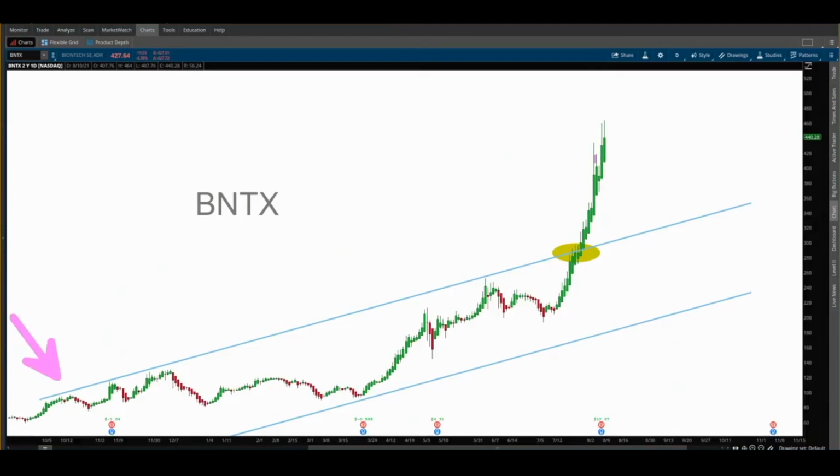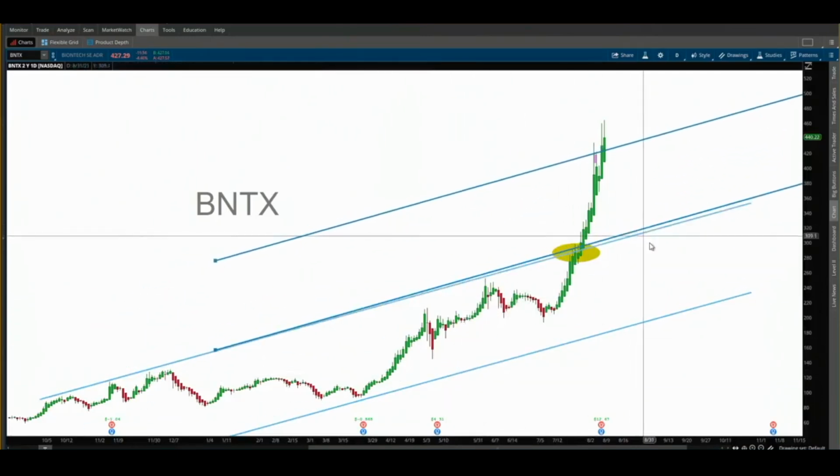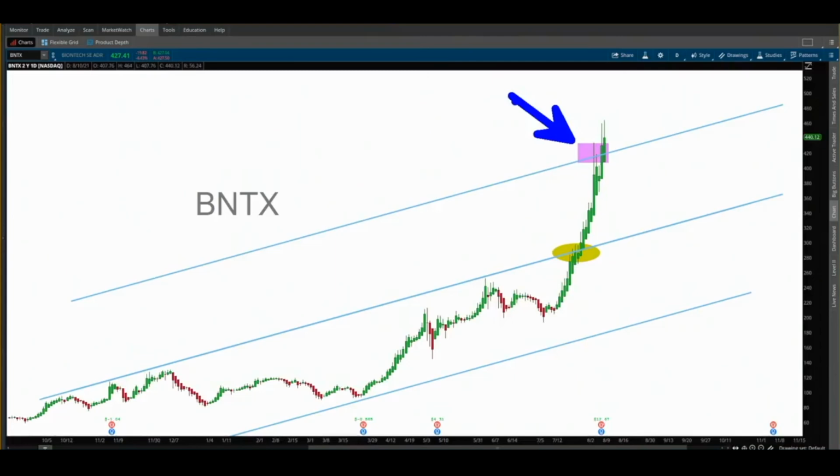On this trade, BNTX, we have highs, highs, higher highs. We came in at resistance, we took the trade. Now, if you like to just double down on these trades instead of getting in on the regular channel support, that's up to you. This would have been a great place to do that. Because if we duplicate this channel up, you can see that this was our higher double down place on this trade.